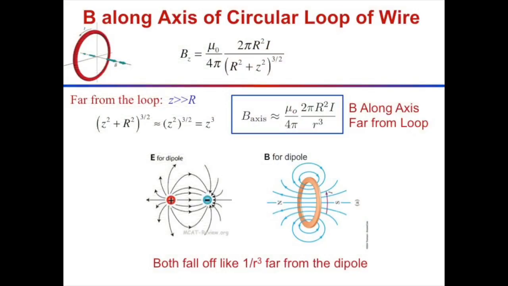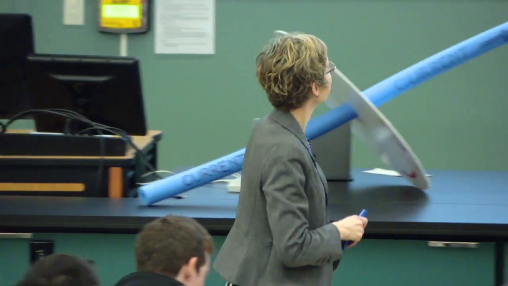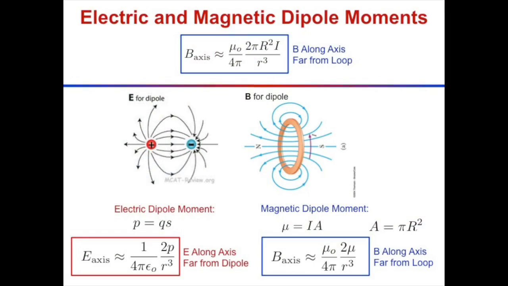I have r squared plus z squared to the 3/2. So in that case, if the z is billions of dollars and the r is pennies, I'm a billionaire, so I don't care about the pennies. I cross them off, and I get altogether z squared to the 3/2, which is altogether z cubed. Okay? So that gives us the magnetic field along the axis far from the loop. Here, I've taken the z and just measured it in terms of little r as distance from the loop itself.